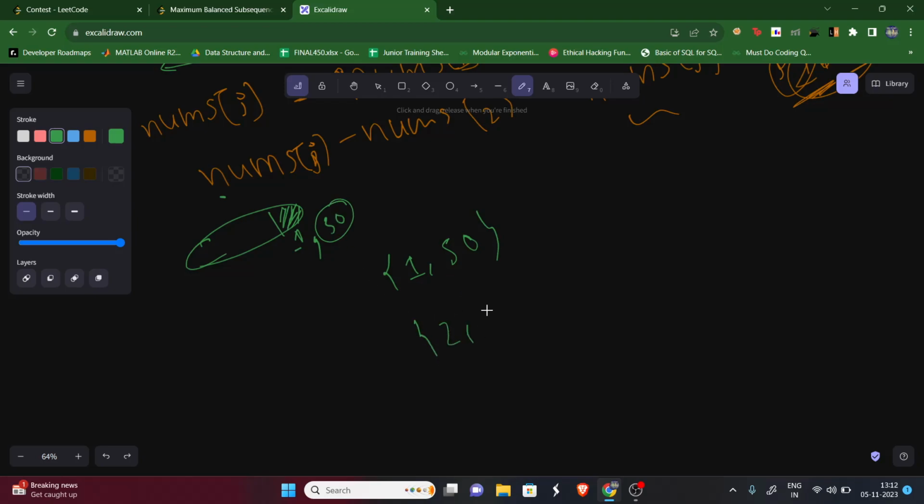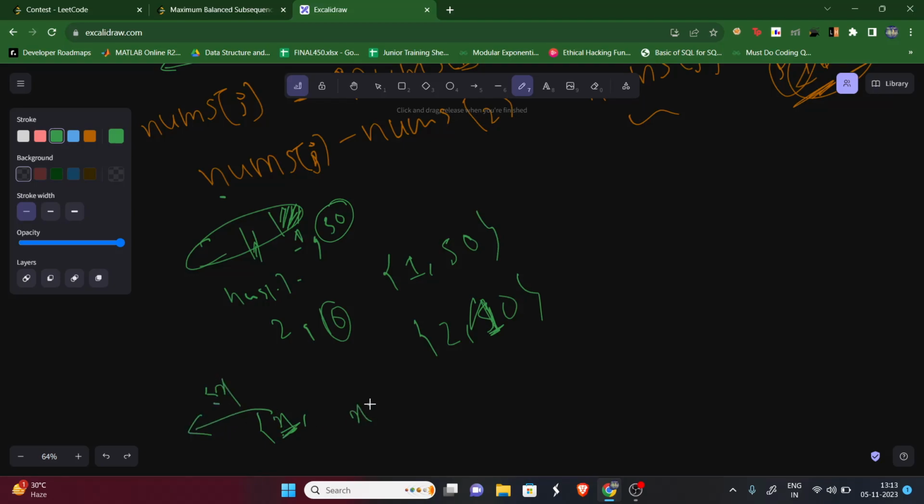Whereas 2 and 10, what does it signify? That for the last element we have selected, nums[i] minus i equals 2, and the maximum value we can obtain is 10. So whenever we select any x, we know that this can only pick the elements whose value is lesser than x.